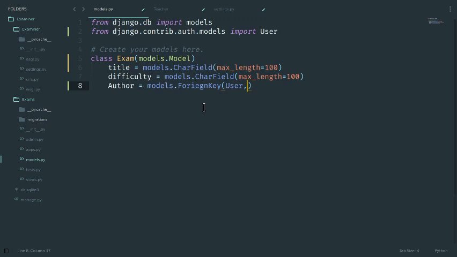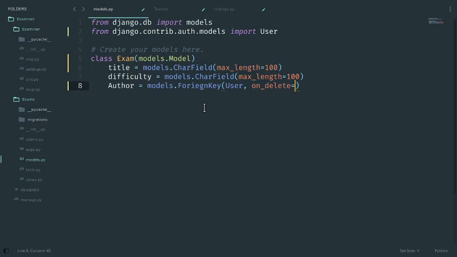And any kind of user can create that. And we would also have to specify a few different parameters like on_delete. Now this says, what if that exact user who created this exam died? I don't mean died, I mean that he quit the app, he logged out, he deleted his account or something like that. Now what will happen in that circumstance?